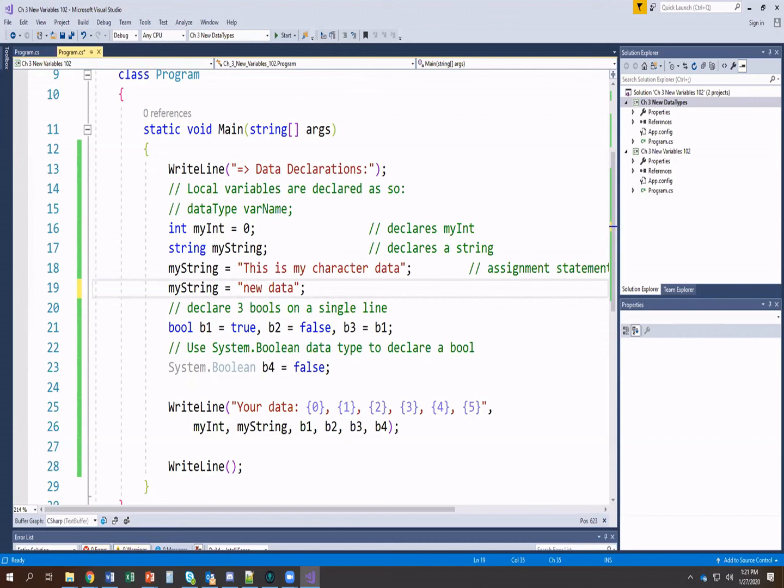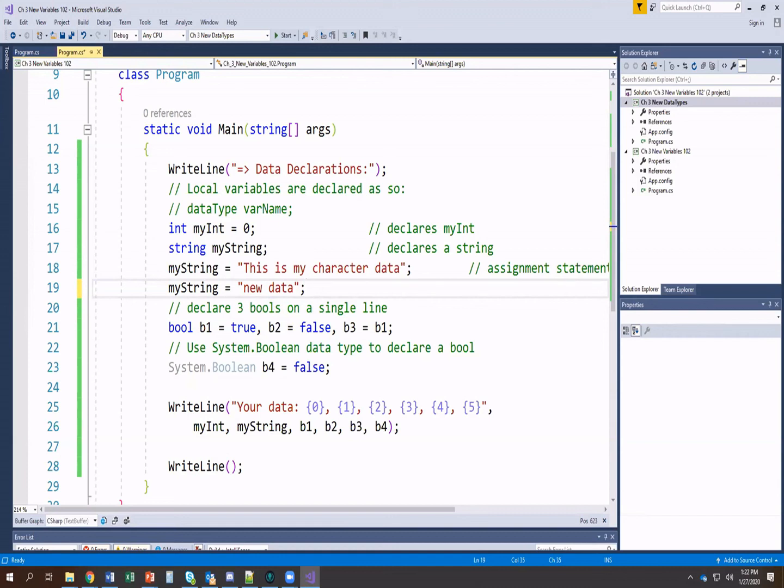First of all, this first string is loaded into memory. And in memory, it has a specific address, right? Like memory address 1F7. And my string points to that address. So when I access my string, I get the result: this is my character data.